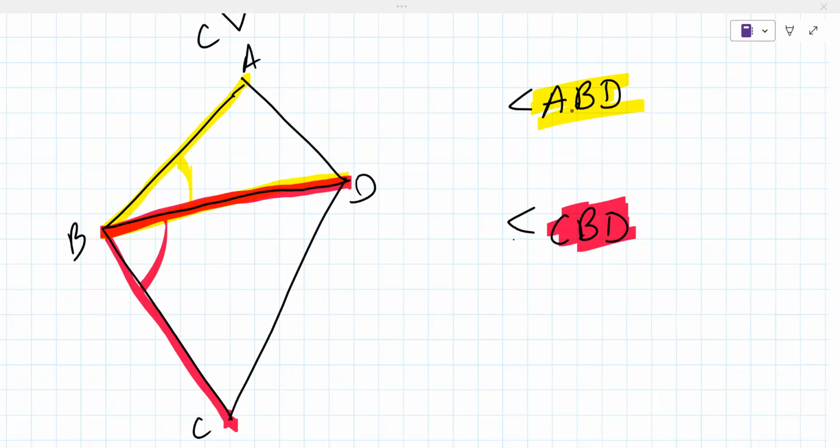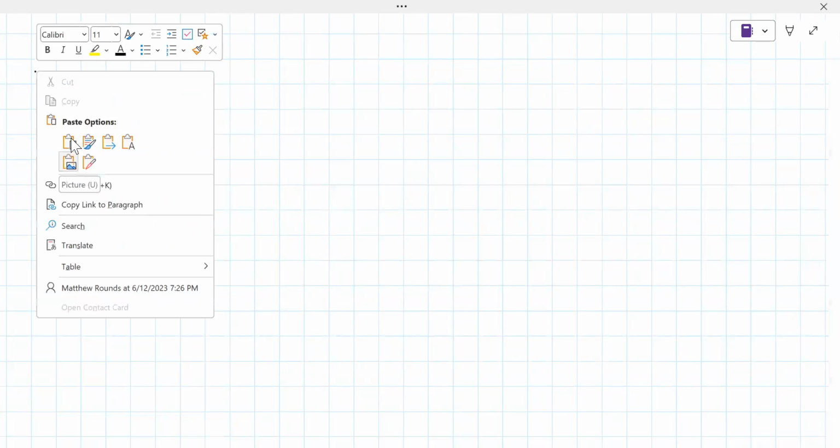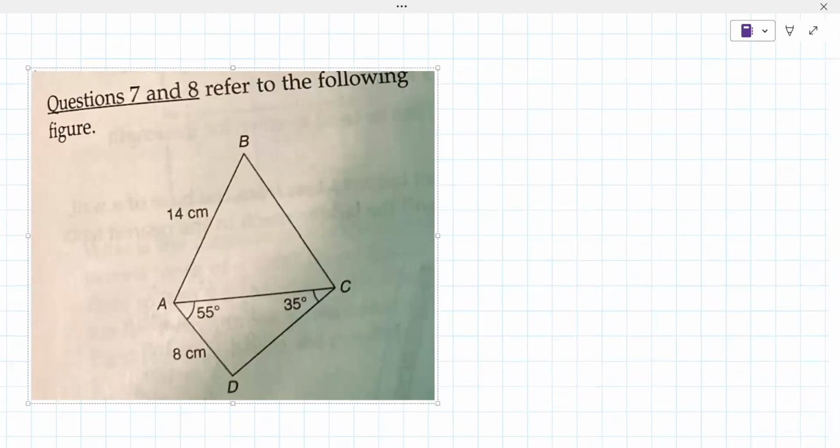Is it gaining any clarity on just how to identify angles? Anything, is it more clear? Kind of. Kind of, okay. So again, why does this even matter? It's because we're going to look at a problem now where in the text, I'm going to grab the text here on the right.